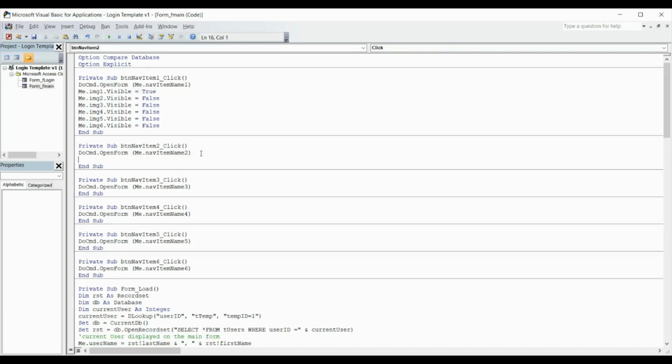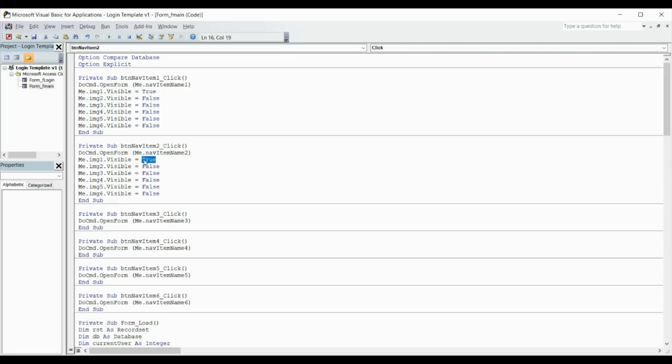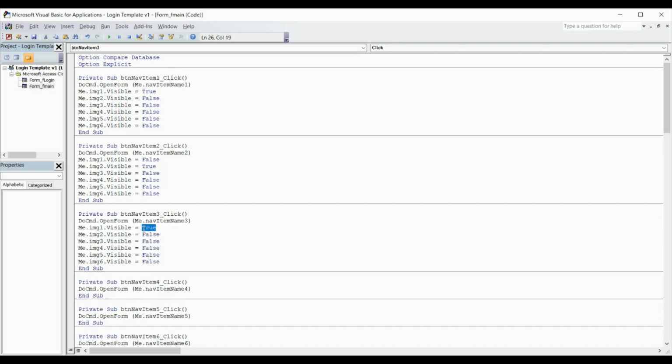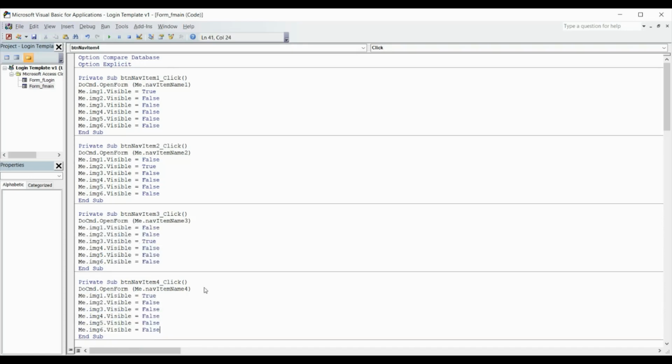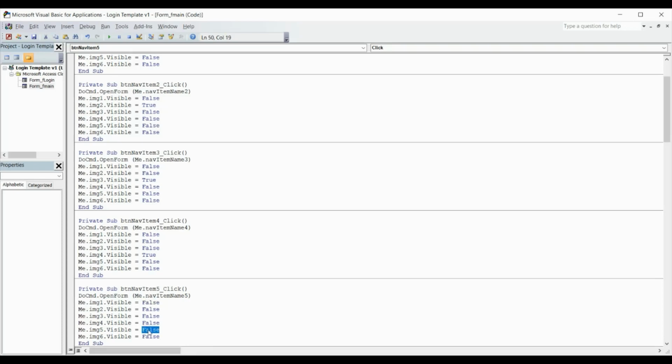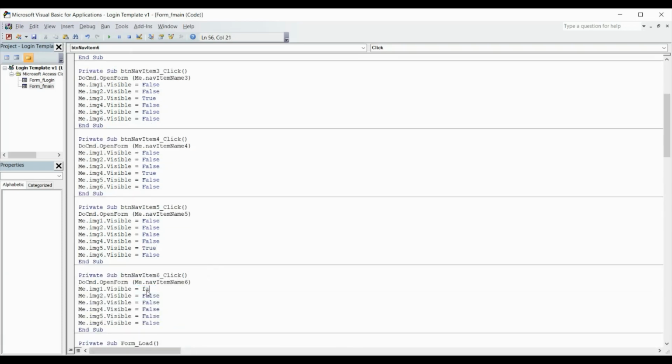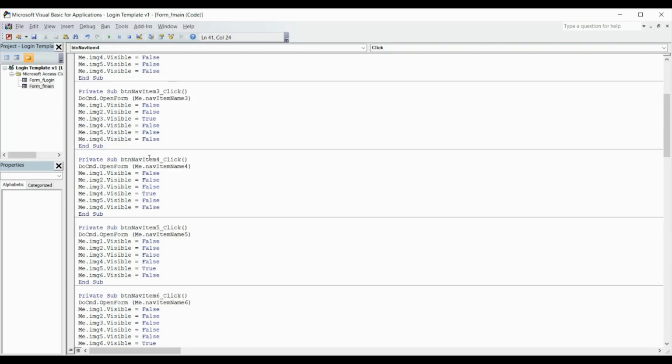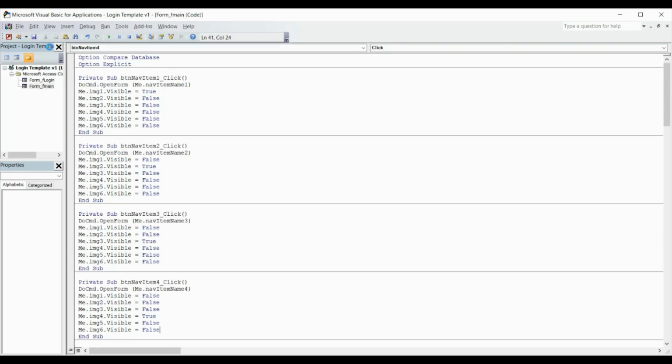On this one, we're going to make this one false and the second one true. So this should be able to do a very good job.